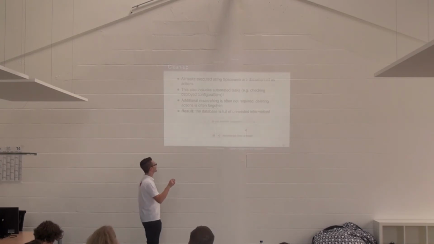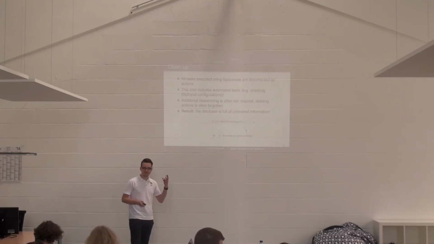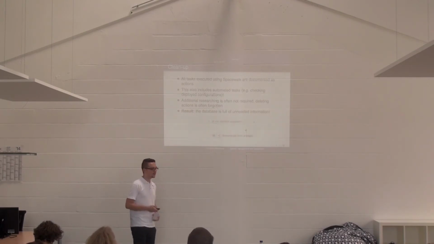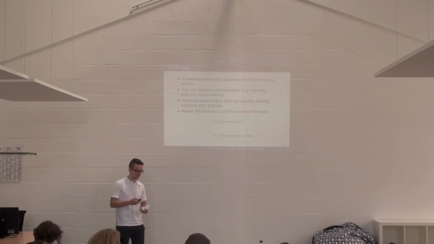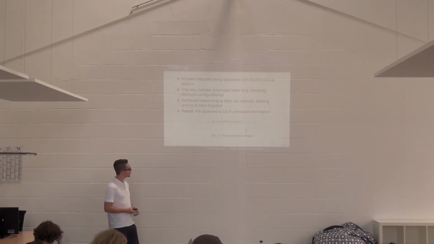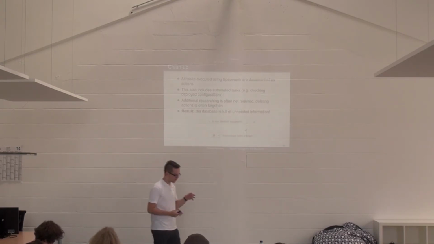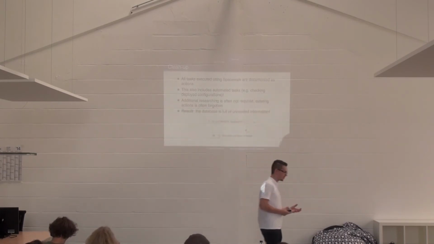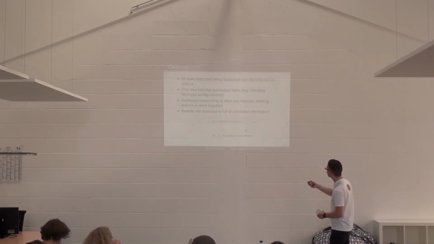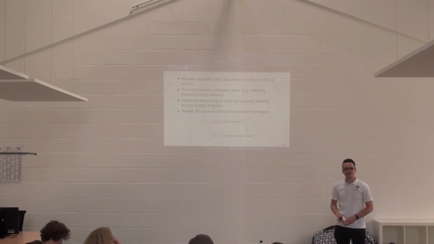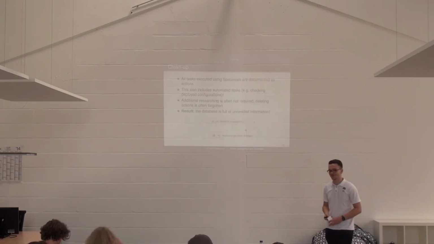For example, that's one of my Spacewalk systems that I was using for, I think, half a year, and those were all the actions I have executed. I really don't remember what has been done. This can result in slow application performance because the database is full of unneeded information. Reading these actions is also quite time consuming, because the table can only show up to, I think, 200 actions. If you have nearly 240,000 actions, this will need a lot of clicking work for you.